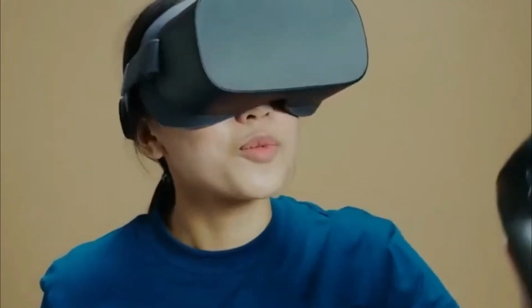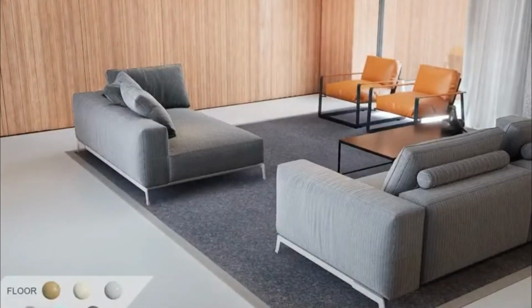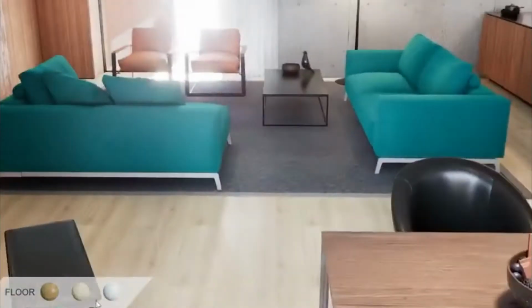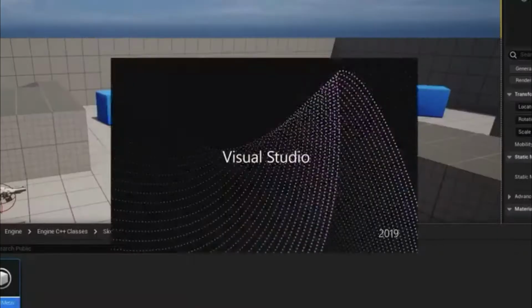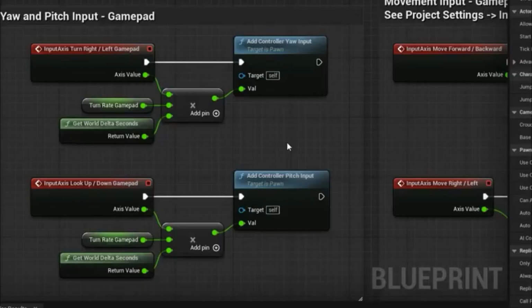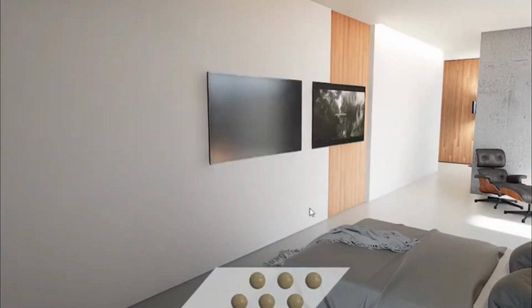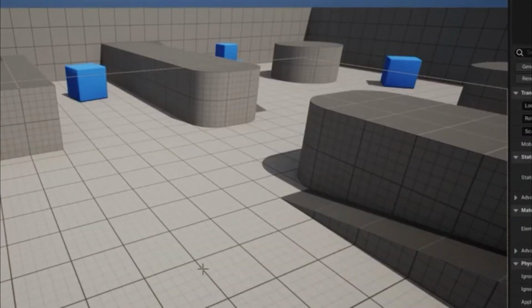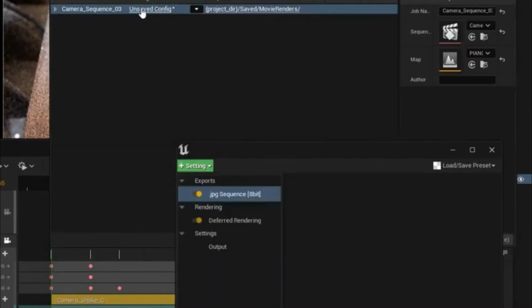Now let me ask you, have you ever wanted to send your 3D design to your customer so they can navigate like a game? So they can change finishes, change colors, turn on and off lights, just like a game experience, without the need to use Unreal Engine on their computer? Well, you'll be able to learn all of this in the Blueprints chapter. And in this module, we have an amazing teacher to help us with all of the technical things, but in such a way that it's easy for us to understand.